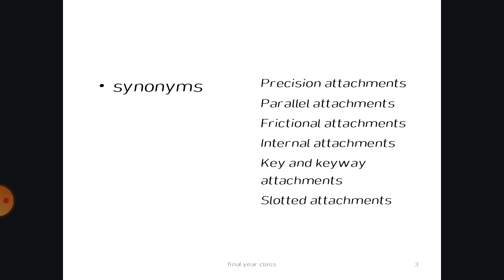Attachments in the denture usually have two parts. One part is called the male part, which is usually called the matrix, and then you have a female part which is called the patrix. So it is the mechanism between this male part and the female part which contributes to the retention of the prosthesis.